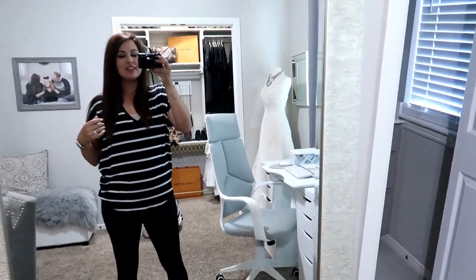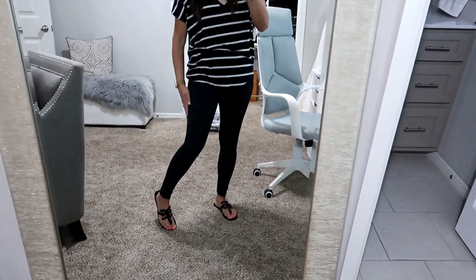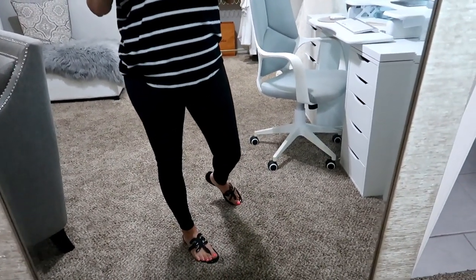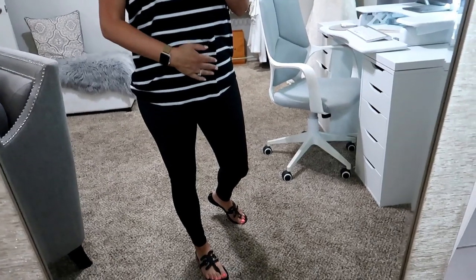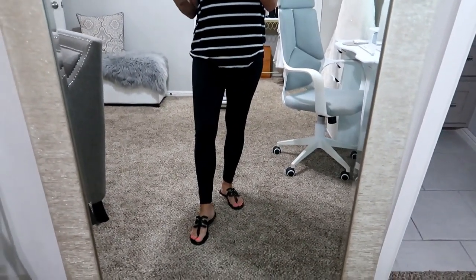And then Alex Garza also mentioned she got the 7/8 length, and then they have a side pocket right here. I ordered those and love them, so I ended up going back and ordering a second pair of those. So I have one pair of these and two pair of the others, but they're super high-waisted, so they tuck in your tummy as a mom, and they're very slimming, very comfortable.